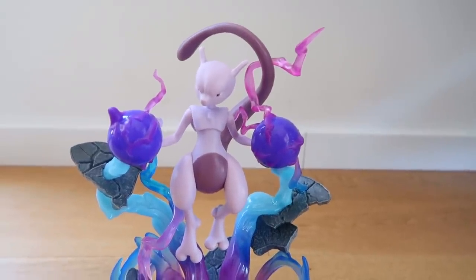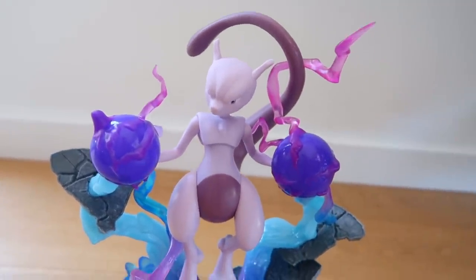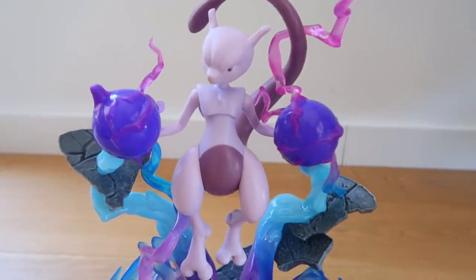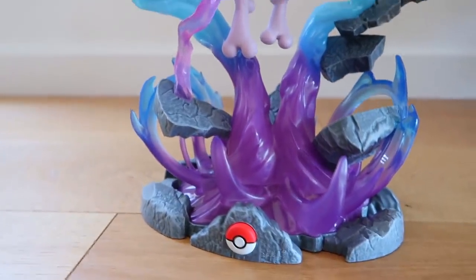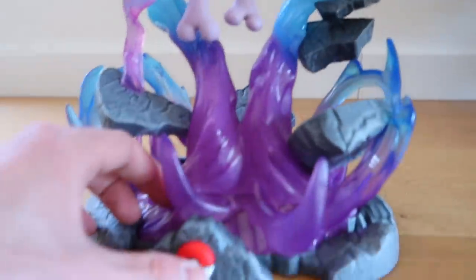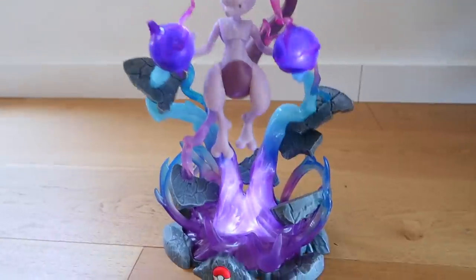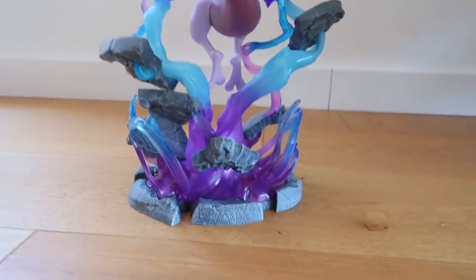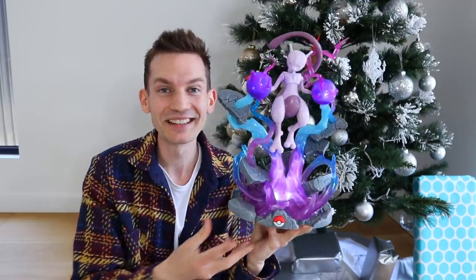Real talk guys, this is honestly the best thing for any Pokemon fan, because let's be honest, the size and material, like the detail they've put into this, is unreal. I've personally never seen something like it, and I think it's because it's the first of its kind. I absolutely love this. He's literally hovering above the Pokeball, which is all levitating. And then when you press the Pokeball in, boom! It all lights up, which is so sick! And then it like glows. And then the back as well — they didn't skimp on it. It's all super detailed with hanging debris and ruins or something. That is actually really, really sick. And I'm so keen to put it in my collection room. This is such a perfect addition.